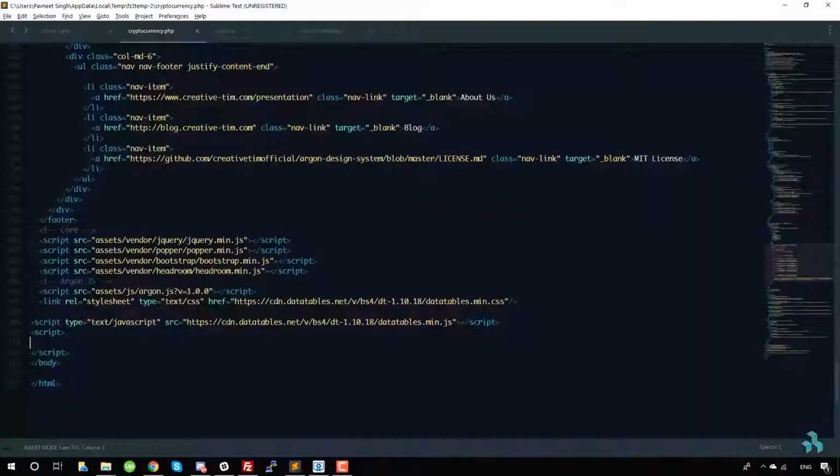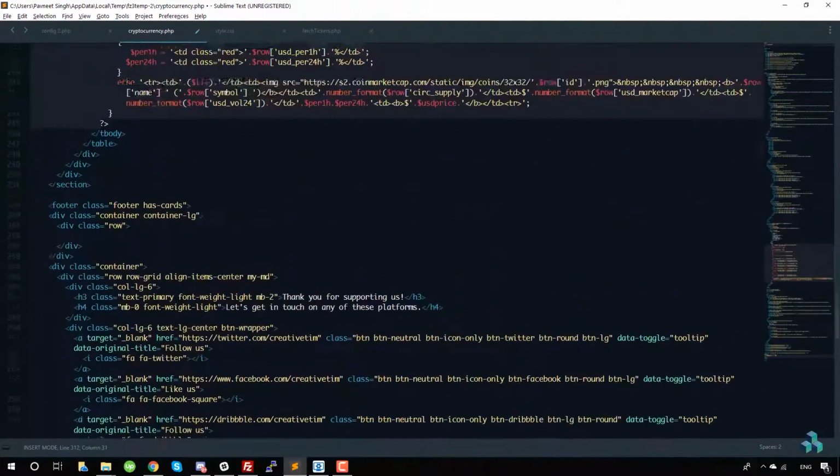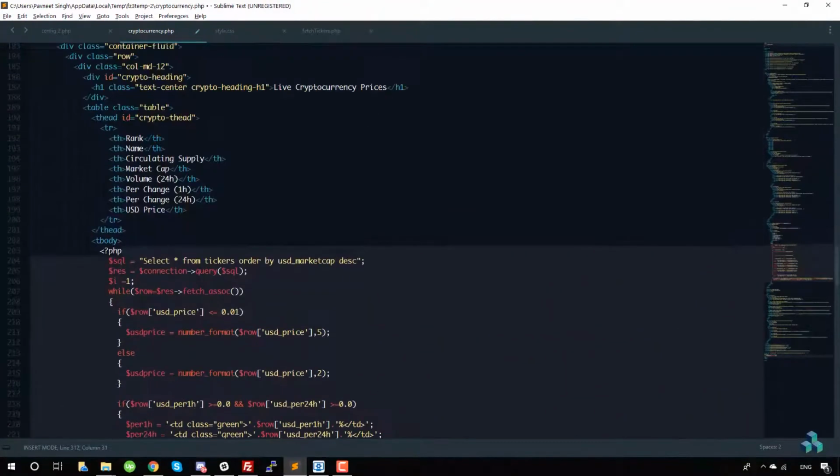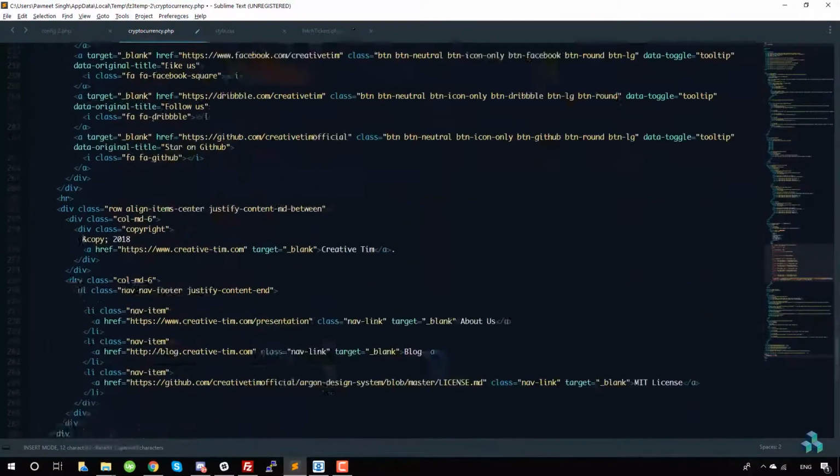Alright, so over here let's add this. Now this is the ID of the table that we have, so we need to assign an ID to the table. So if we go to the table, we assign an ID which says crypto table. Alright, and just copy this and paste it where it should belong.